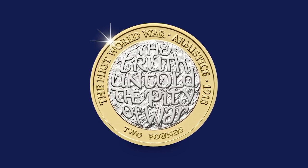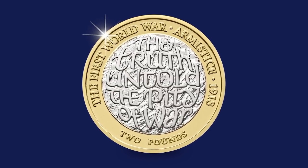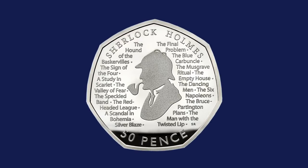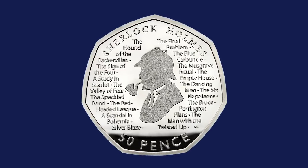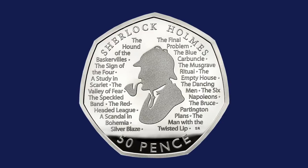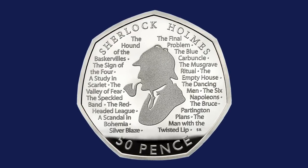The final coin released in May was of course the Sherlock Holmes 50p, and this coin has been really really popular - it's a fantastic design. Designed by Stephen Rohr, who also designed the Armistice £2 released last year, though the two coins look very different. This one is particularly striking: it's got the silhouette of Sherlock Holmes in the middle with that iconic deerstalker hat and his pipe, and all the stories around the outside. The coin went into circulation and we've actually seen people finding it already - you're going to need to get out your magnifying glass and look for it in your change!